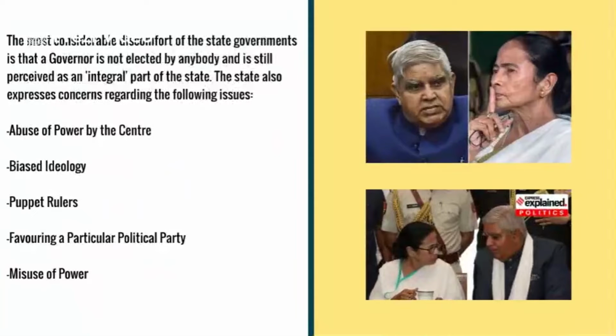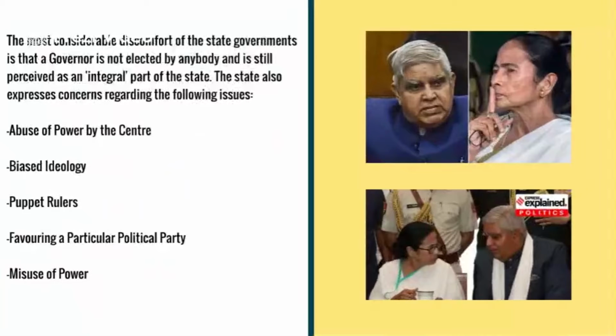Puppet ruling and misuse of power. A governor's recommendation for president's rule, that is Article 356, in a state has not always been based on objective material, but more often than not on political whim or fancy. As such, negative terms like agent of the center, puppet, and rubber stamp are used to describe a governor of a state. Abuse of power by the center. There are numerous examples of the governor's position being abused, usually at the behest of the ruling party at the center. This point is clearly understood through the actions of our current central power, one of whose earliest acts was to replace 22 out of the then 29 state governors and all the 7 lieutenant governors.